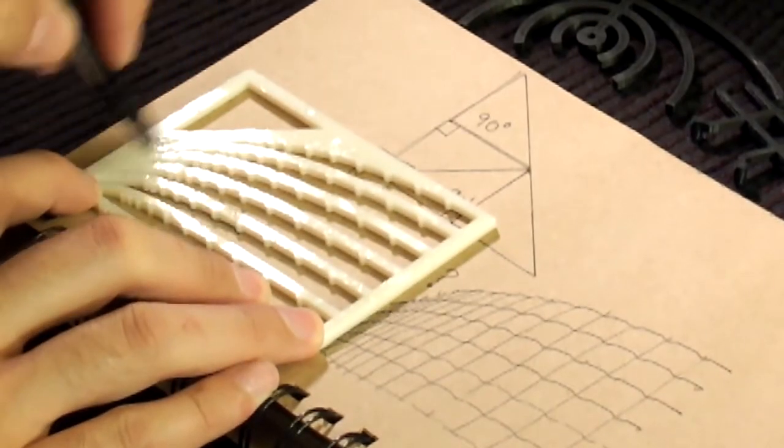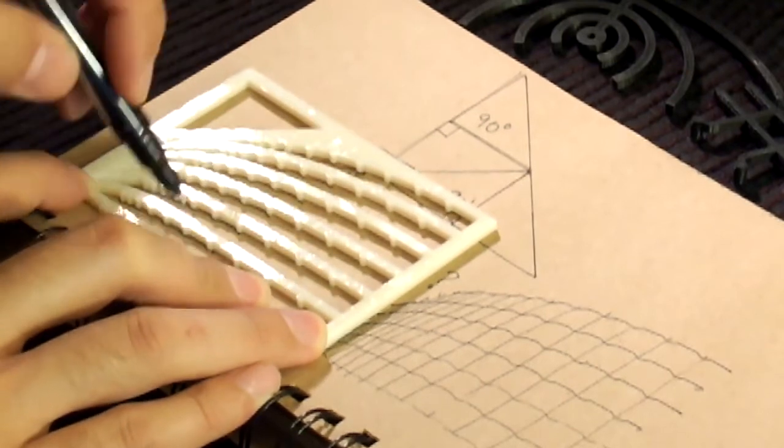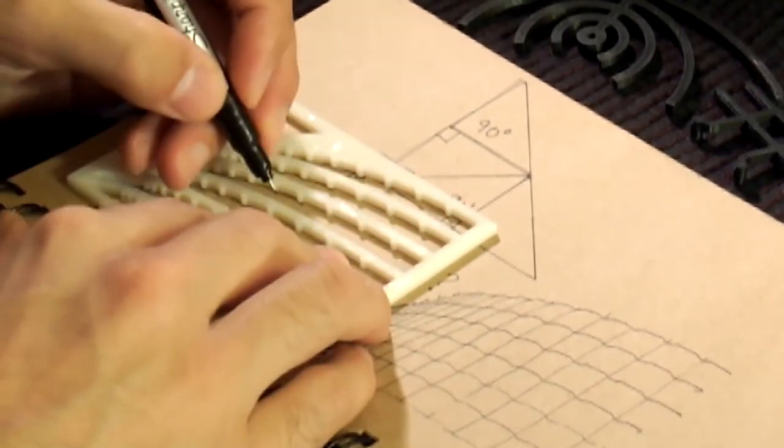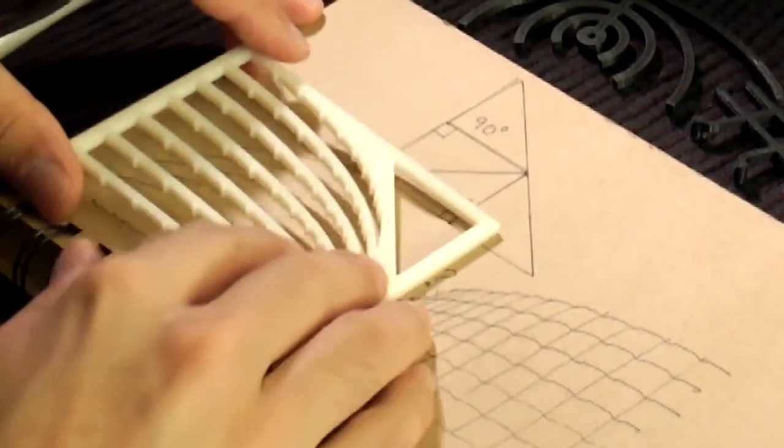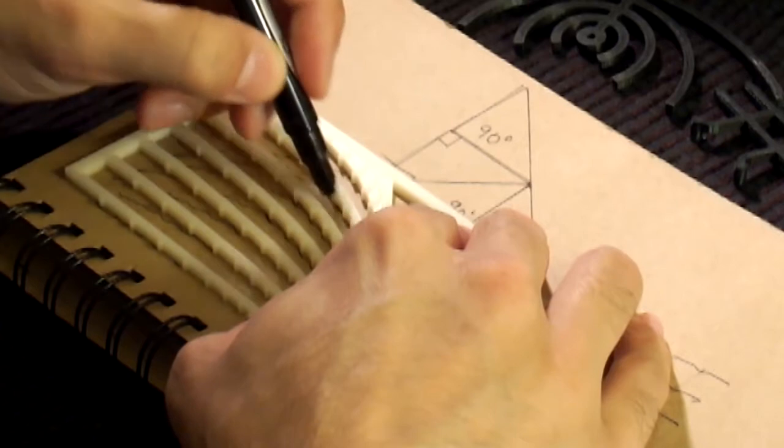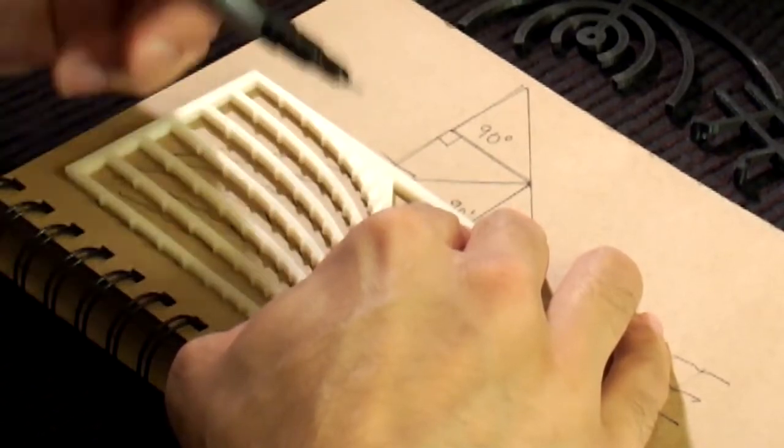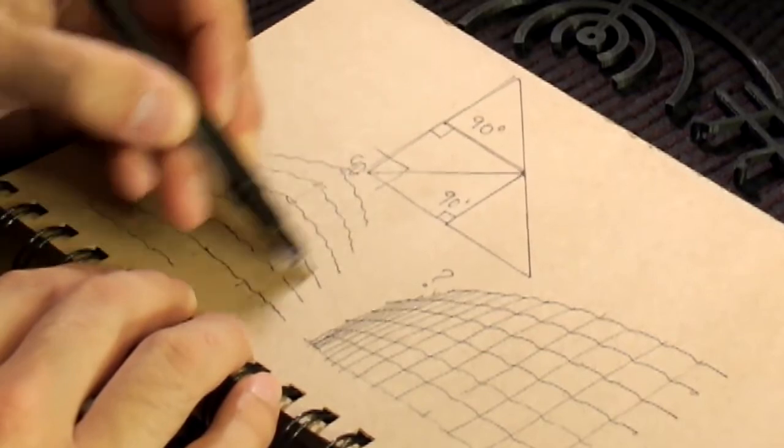The other thing that you can do with this is, you'll notice I'm just using part of the grid and I'm making a little marker and reminder for myself of which notch I used, and then flip it around. It's almost like I'm having the grids collide on each other. What you can do by doing that is essentially create squares or rectangular shapes in perspective, so you could create fisheye city scenes and buildings.